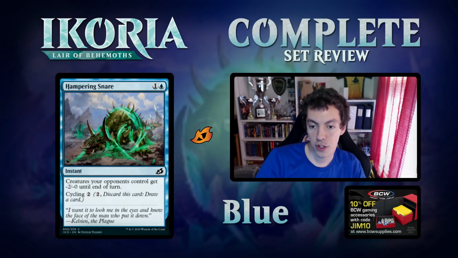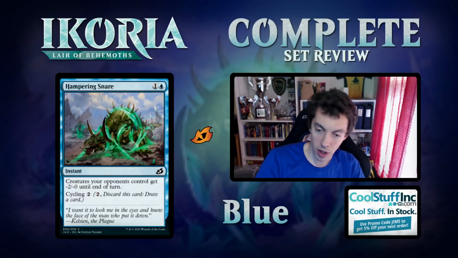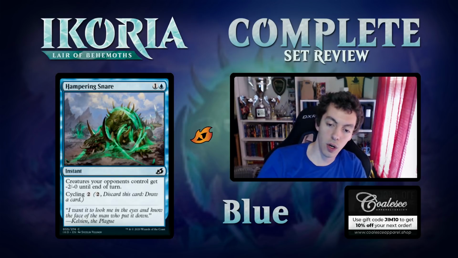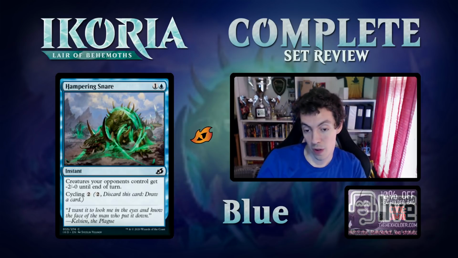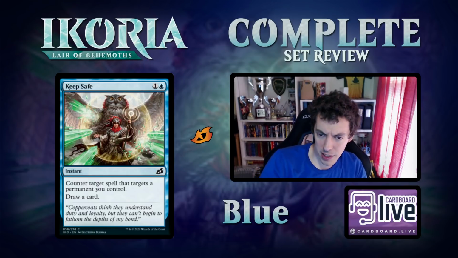Hampering Snare, 2 mana for an instant. Creatures your opponent controls get -2/-0, and cycling. So another one of your narrow effects with cycling. This kind of effect can be a blowout in combat, but it's pretty hard to set up, and blue isn't as combat focused as the other colors typically. So more focused on evasion and kind of avoiding combat if possible. So it's a mopey card. It's probably one of your last pick kind of cards. Could it blow someone out? Sure, but eh. And if some sort of fog deck pops up in Standard, it probably still doesn't want this card. But keep safe. This is probably the most powerful version of this effect.